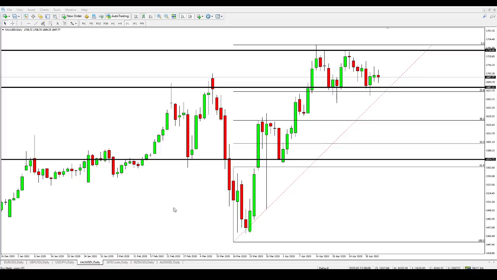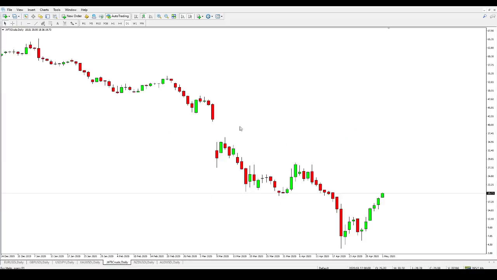So next up, we have WTI Crude, which is actually catching a really nice bounce. We are seeing some rally off of the lows, quite a bit of strength actually coming in here. And the big thing here is that we've got this downward trend line that's actually been broken, right?